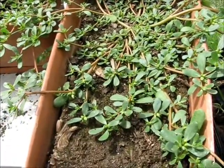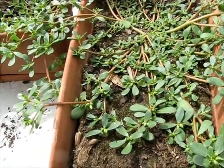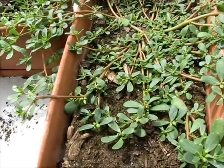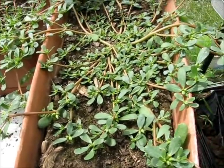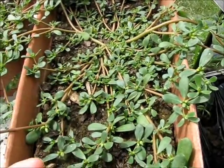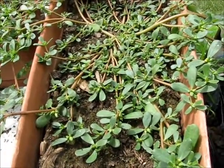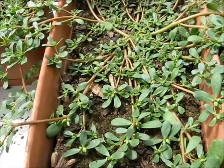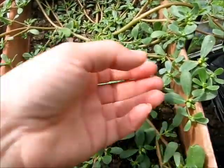Purslane has, like I said, a light, slightly citrusy flavor, but mainly what it feels like is fresh, and it can be chopped up into any salad. If you put it into a stew at the last minute, it'll help thicken it up. So it's really good at that. It's high in many different vitamins, and it's a good thirst quencher too because it is a succulent.